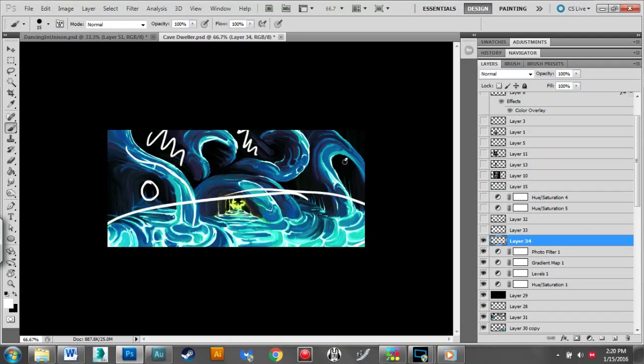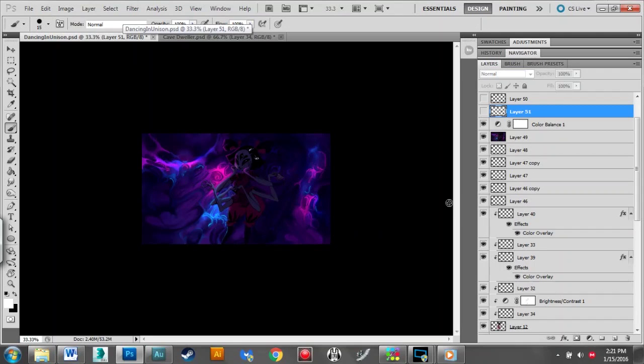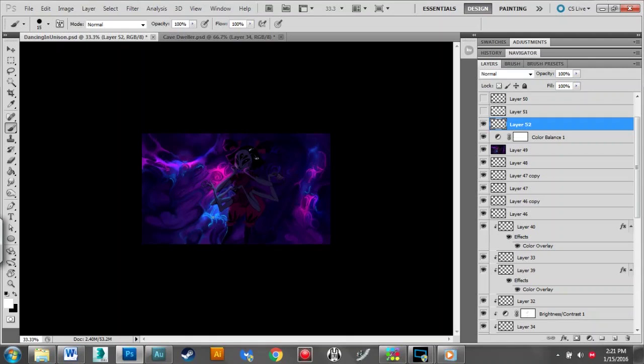Although the detail is kind of spammed all throughout the place, it works. Here in this one, I was really trying to be selective with my use of smudging shapes and just overall lights. So here, it's really dark to create depth, like it's receding in the background. And then here, we have just a few details, and the rest is just negative space.